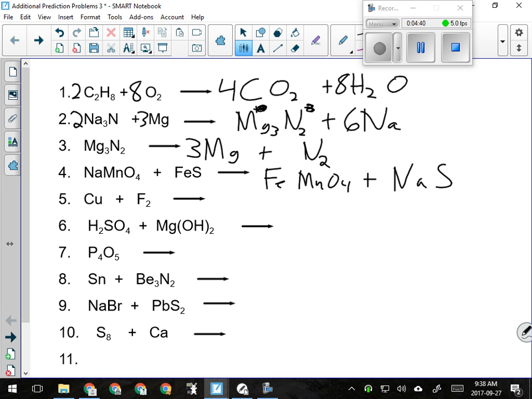They're both ionic compounds, so they both need to be dropped and swapped. This is a -2, this is a +1, so we're going to have Na2S. This is a -1, and this is a +2, because we figured that out on the other side. So this will need brackets with a 2 outside of the brackets. All right, which means a 2 here will fix everything. All right, questions on that one?